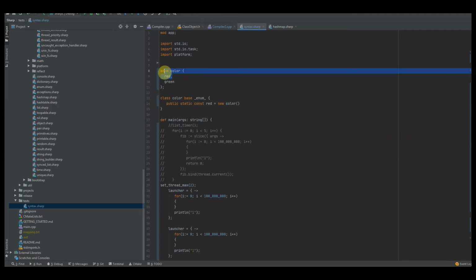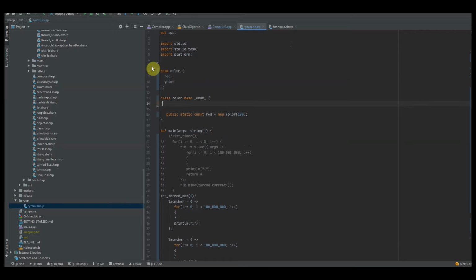So the compiler is going to generate, if the user doesn't pass the static value here for the enum, the compiler is going to generate something. So let's say like 100, and then the compiler is also going to generate a public color, and then ordinal, and that's going to be a var.